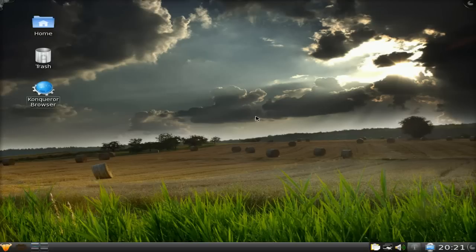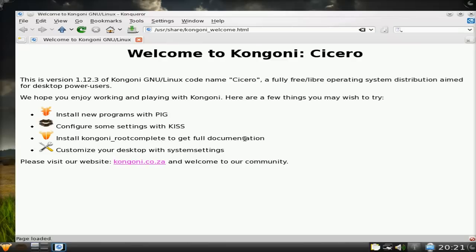But on the whole, KDE works rather well with this, I thought. And the NIC connects on its own automatically. Wicked. So, we'll go to Konqueror once more before we finish. Go look at the website, find out for yourself. I really like it.